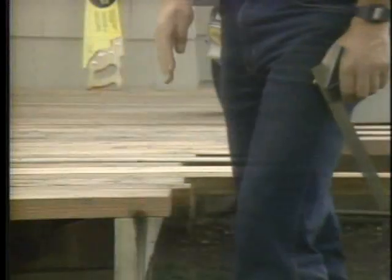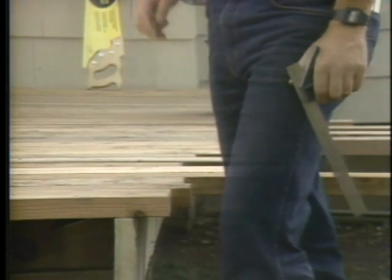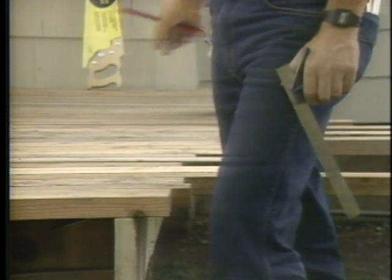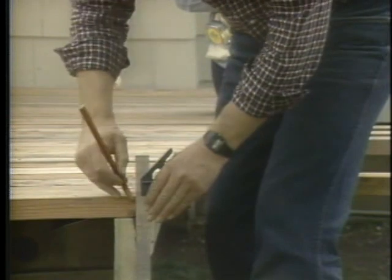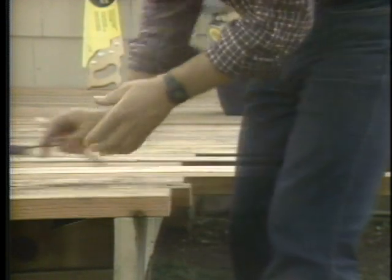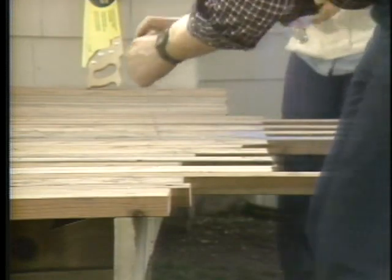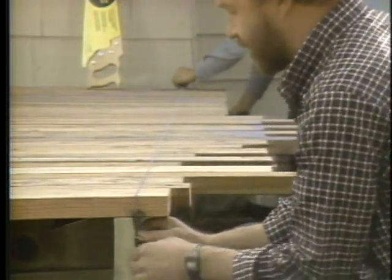All right, we're ready to cut off the boards that we left running wild on this end of the deck, and we do that by snapping a chalk line before we use our power saw to cut the boards. Now, I must bring the line of the face of the joist up to the top of the deck right here, extend that line around the corner so we'll have something to lay our chalk line on. Having done that, I can set the chalk line on it, and Avian down at the other end will pull it tight and give it a snap.